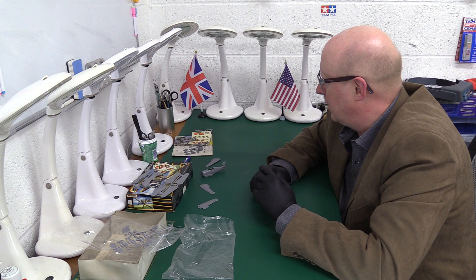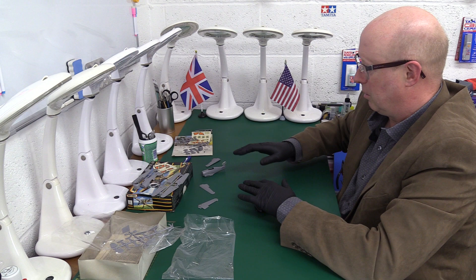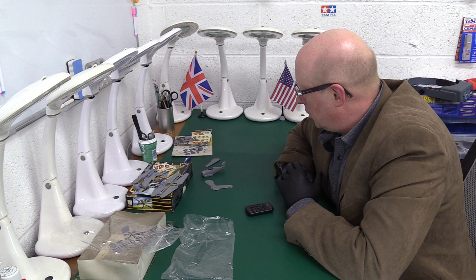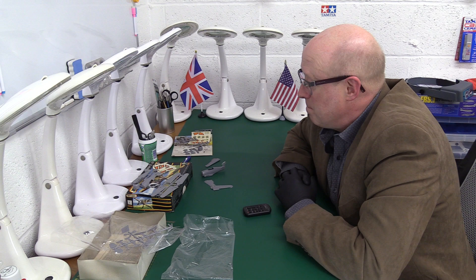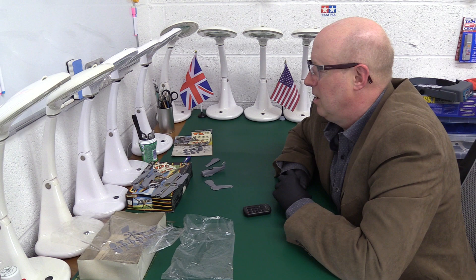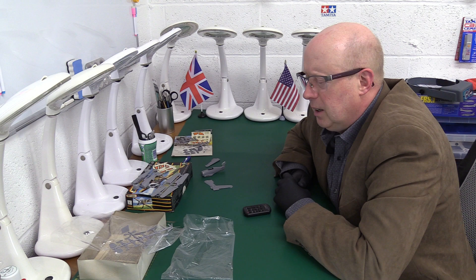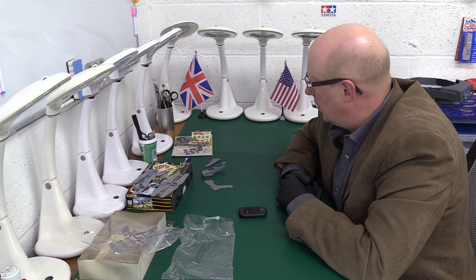What do you think? You could argue the Matchbox is maybe 7.5, 7.7 — high 7s to an 8 — and it's definitely an 8.5 for the Frog. That Frog, if you ignore the flash, is absolutely superb. There's more detail — separate rudder, ailerons all working. It's masquerading as a Matchbox, but there's absolutely no connection with Matchbox other than the branding on the front. It's a good kit, still a nice kit, but much simpler. Revell dropped it again in 2000 or 2001 — only running for about five years.